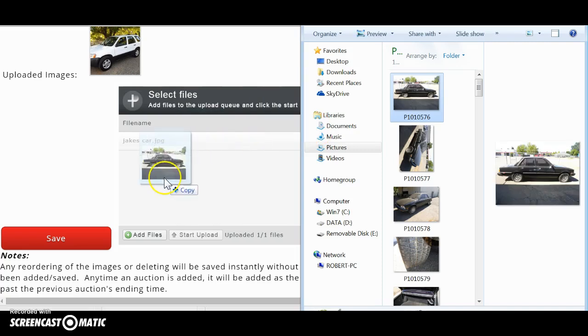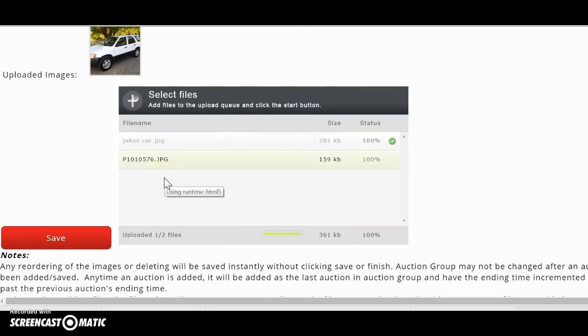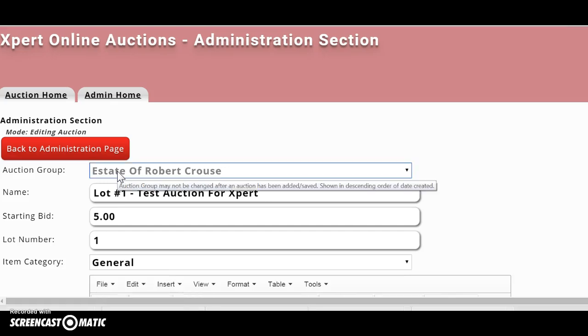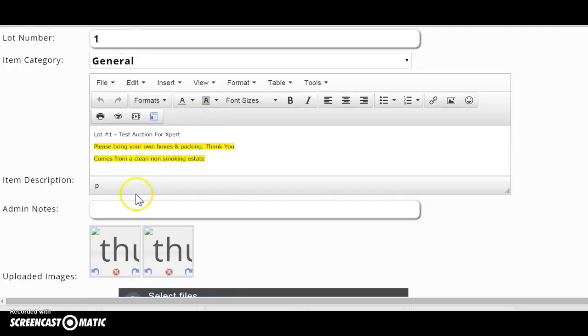You can go over here and drag and drop, which is pretty nice. Okay, we're going to go ahead and save this one. And you do a quick review.